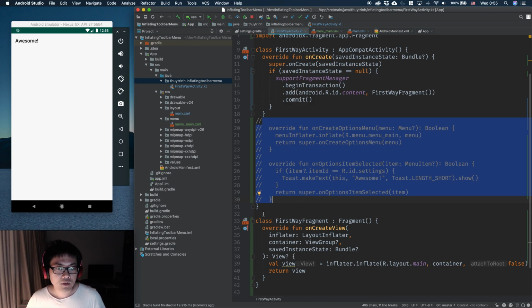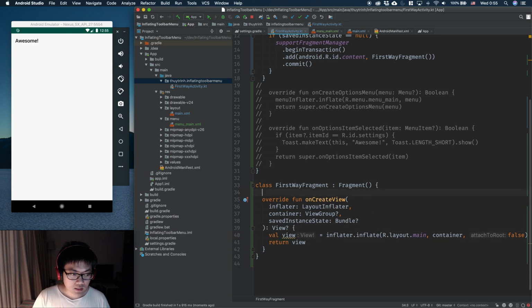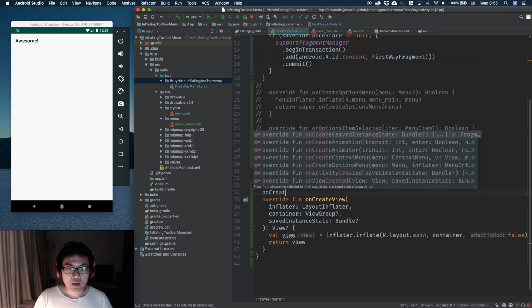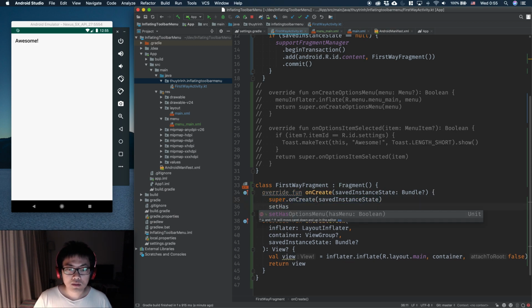So let's figure out how to inflate the menu for the toolbar inside the fragment. We can do that, but it takes a little bit more steps. For example, in onCreate, we need to indicate that this fragment has an options menu.